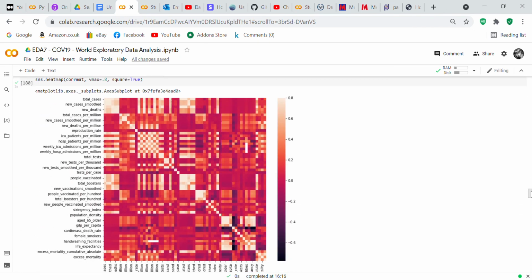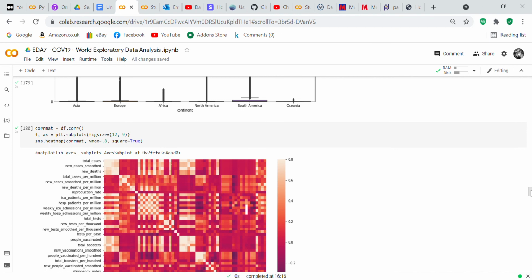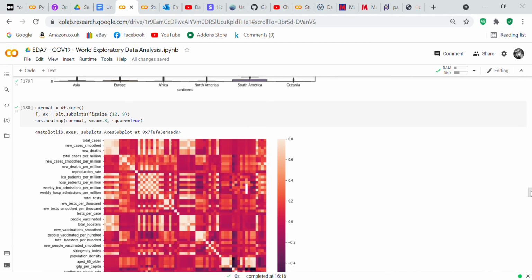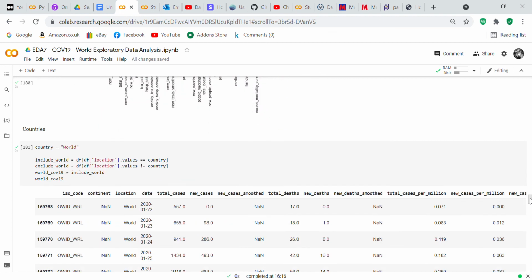So now what we're going to do is make a heat map. So you can make a heat map. Format equals df.corr, fax equals plt.subplots, and then it says sns.heatmap, corrmap, vmax equals .8, and square equals true. So there's your heat map.